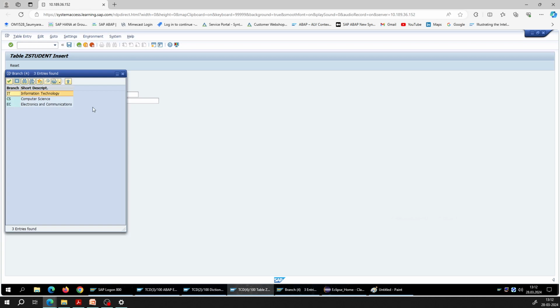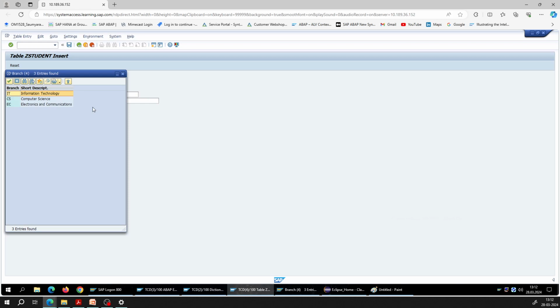You can see you have only 3 entries. You cannot enter anything else other than those 3. Let's say I am writing here math. You see, enter a valid value. That means math is not valid, but let's select this EC and hit enter, save. You can see database record successfully created.